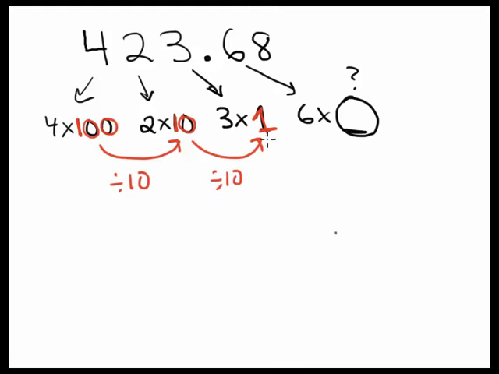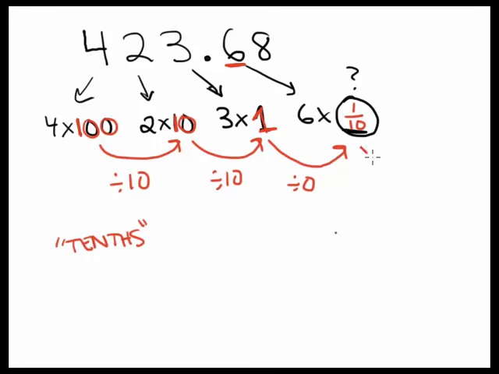So let's continue that pattern. 1 divided by 10. What does that give me? Well, it gives me 1/10. So this 6 is actually referring to tenths, right? Here, I'll just write it over here. The 6 is referring to tenths, which is how many units of 1/10 do we have?